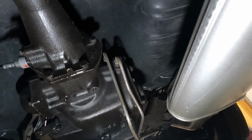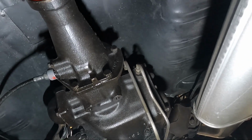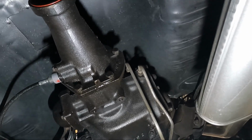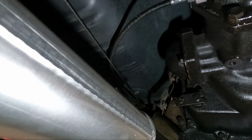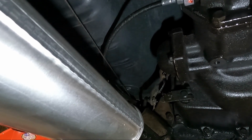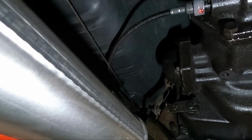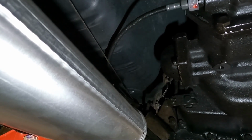The other thing is, I told you I think we can get the trans lines out at the same time. I may just go ahead and undo them. That way we don't have to deal with that. But guys, that's it down here. Aside from, I already got the linkages undone, so I know it looks like I don't. But I guess technically I could take that one out. I'll just take that little pin out, go ahead and get it off there. That way we don't have to deal with it.